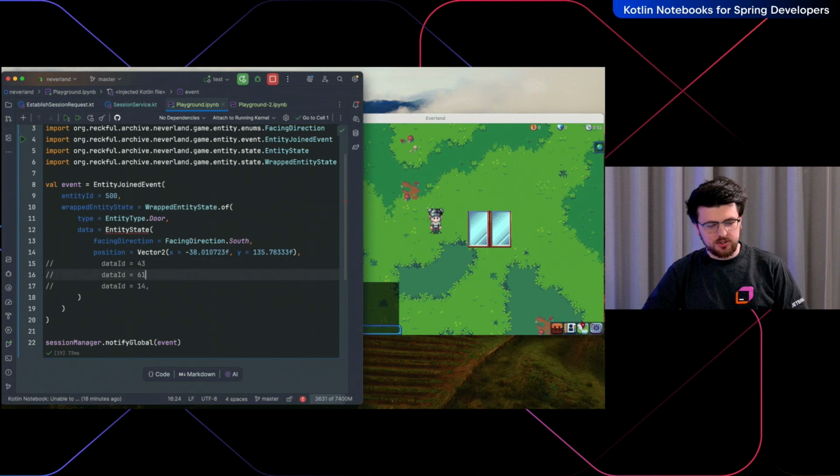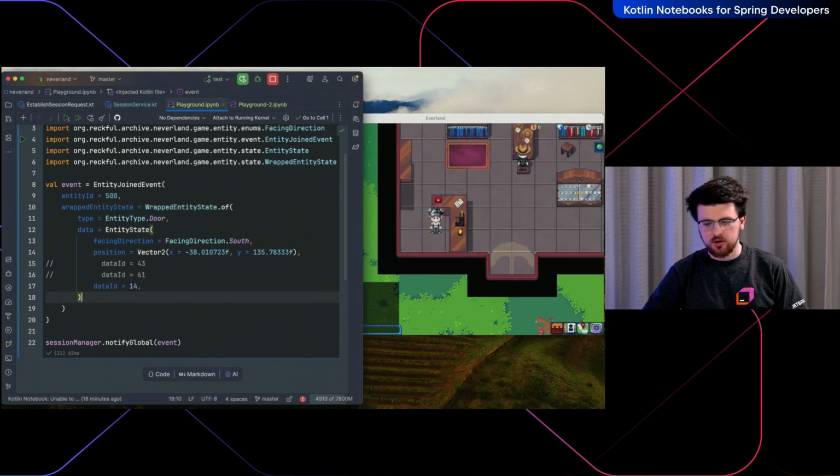First we will spawn the door, you can see it on the right. Then I change the data ID to the second one, and it spawns a piglet, right? And then I change the data ID to something else, and it spawns a whole entire interior, like the interior of a room, even though the door entity type is still set to door, right? So you can see that this one message can actually instantiate three types of things, which again took a while to figure out.